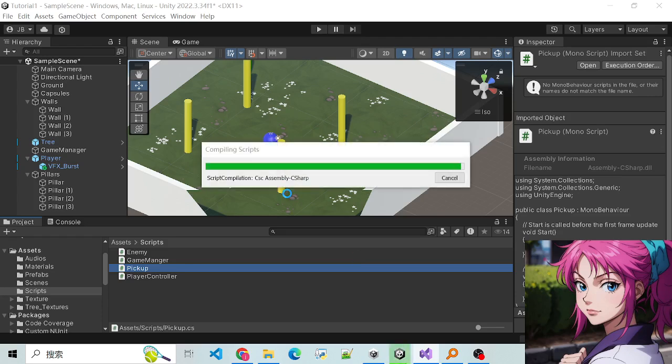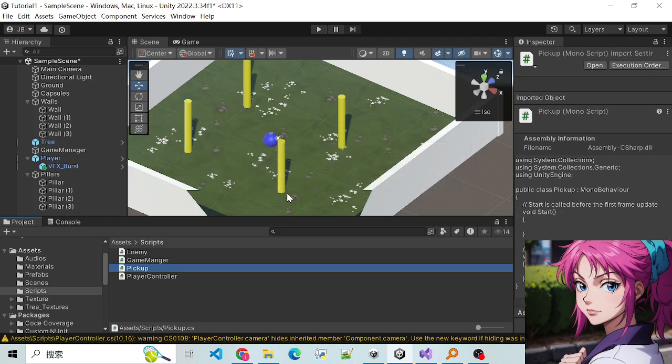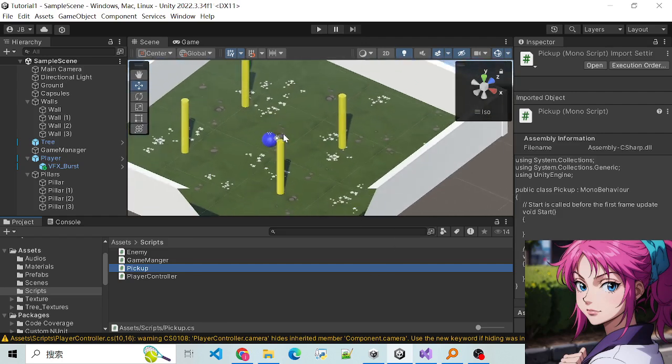If you just know some basics of Unity, you could discover more functions by yourself. I think with some basic knowledge of how to use Unity, it's very easy to discover more functions.